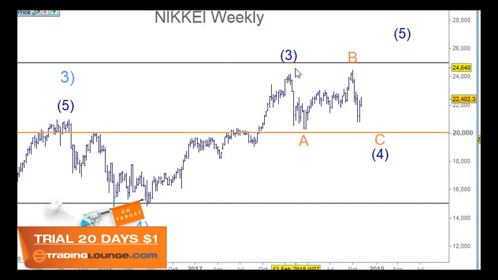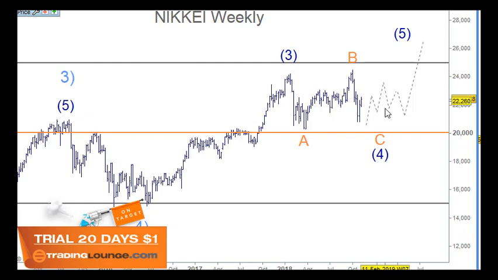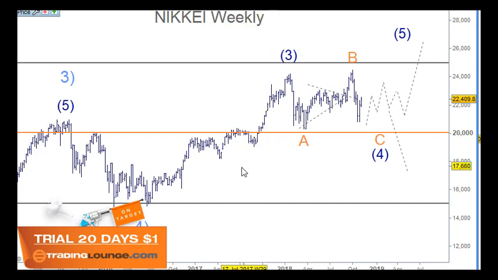So for the triangle pattern, we would see the A, the B, the C, the D wave here, which would be in 3 waves, and then an E wave here, which would be in 3 waves, and then we'd see a move up from that point. If we do have a top in here, like we talked about with the Australian market, then we'll see an A and a B and a C coming up here, and then we'd be moving down from that point. This structure can end in a triangle pattern, but it just hasn't got the right look and feel about it for me at this stage.